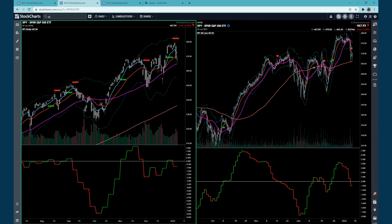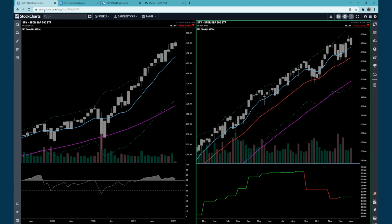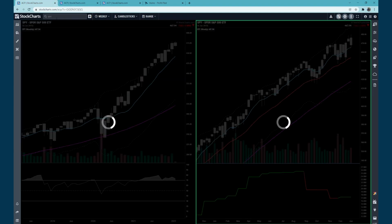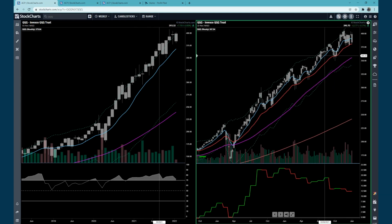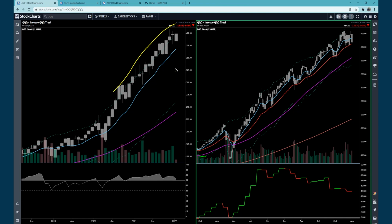If we go over to the NASDAQ, it is having a little bit harder time because of the interest rate hike, because tech tends to suffer a little bit in these conditions. It too has been, I mean, it's been just a beast. It's been run outside of that 30 ATR for quite some time on the monthly, but it's closer to the monthly 10, so it's closer to support. And on the weekly chart, the weekly 21 has also been support for quite some time.